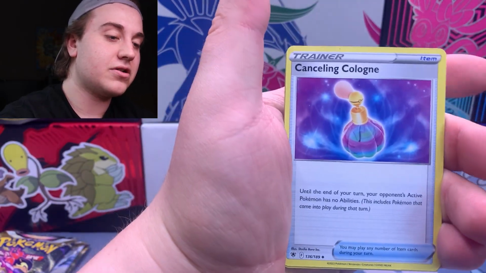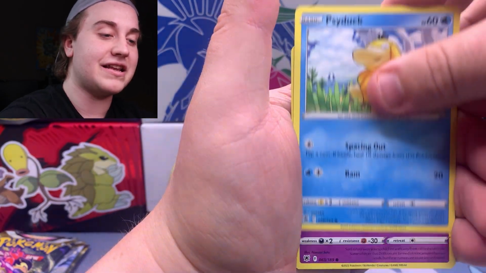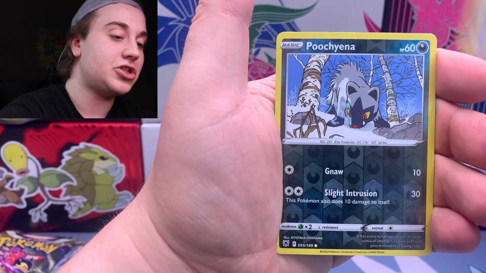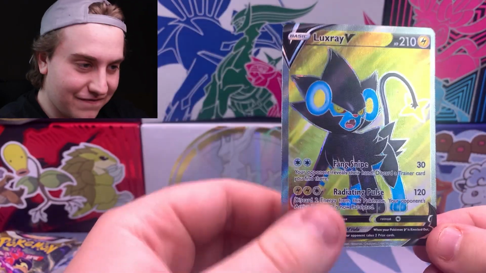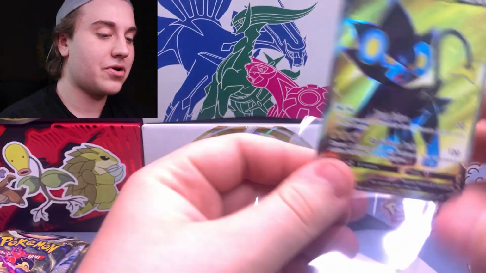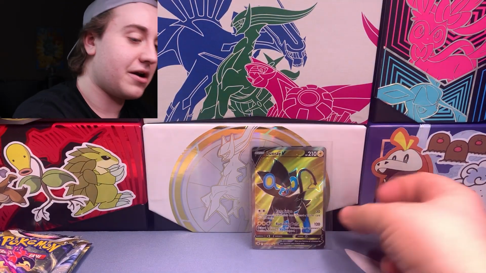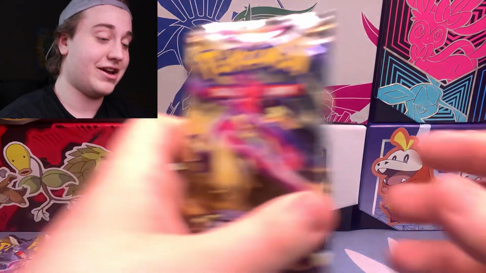So let's go through this Astral Radiance pack. Let's see what we can get. Hopefully that Sneasler alt, I mean, that would make my day for sure. Poochyena there, and nice, a Luxray V full art. Kind of forgot Luxray was in the set, not gonna lie there, but a super cool card. I really do like Luxray, so don't mind pulling that one whatsoever. We'll sleeve that up and add it to the back. A super nice pull to start the video off with there for sure.